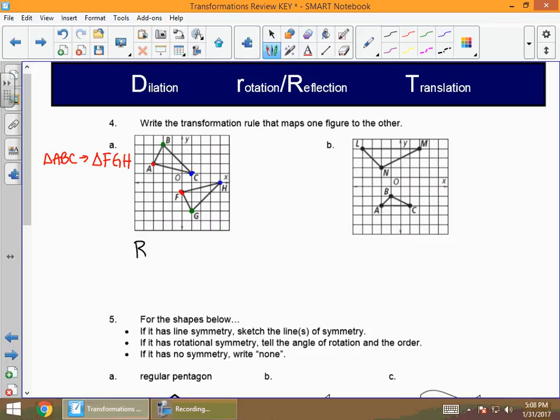And again, I like to reflect over an axis, so I need to flip it up and down. So I'm going to reflect this across the x-axis. All right, let me draw in the x-axis here. And all right, there's the x-axis. So I'm going to flip all my points to the other side. I'm actually just going to drag them. So right now A is 2 above, so it would go to 2 below. B is 1, 2, 3, 4 above, so it's going 1, 2, 3, 4 below. C is 1 above, so it's going 1 below. Of course, they'd be locked together.